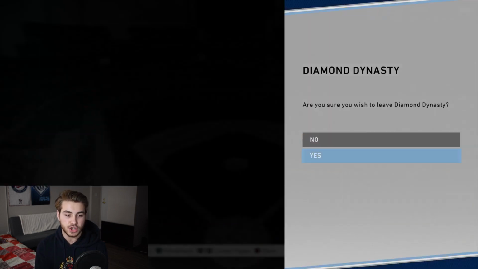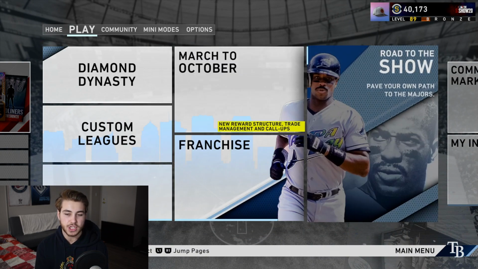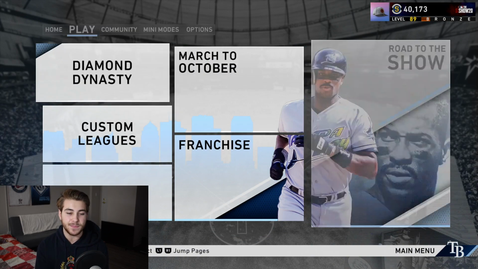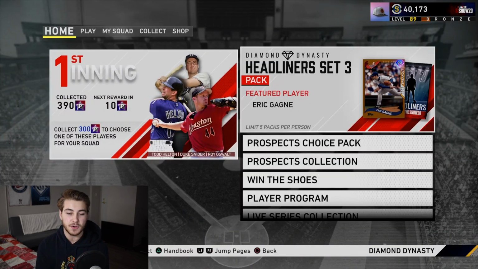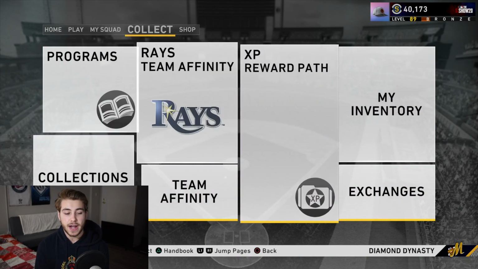I was playing Road to the Show the other day, believe it or not, and I still earn program stars, whether it be March to October, franchise, Road to the Show, play now, retro mode. Just by playing the game, it doesn't matter if it's in Diamond Dynasty or away from Diamond Dynasty, you're going to earn program stars. You may not know this, but you are sitting on a gold mine.